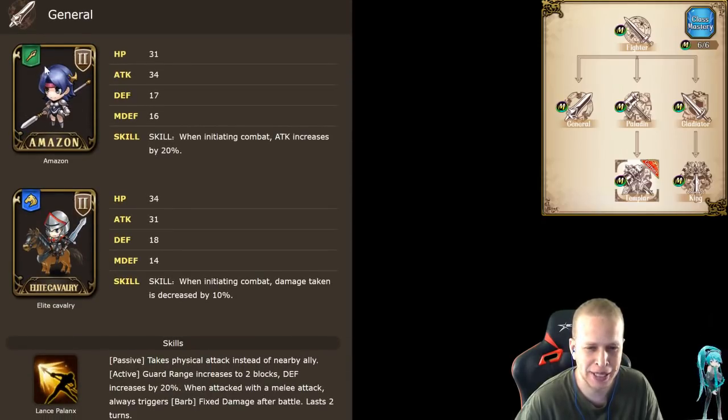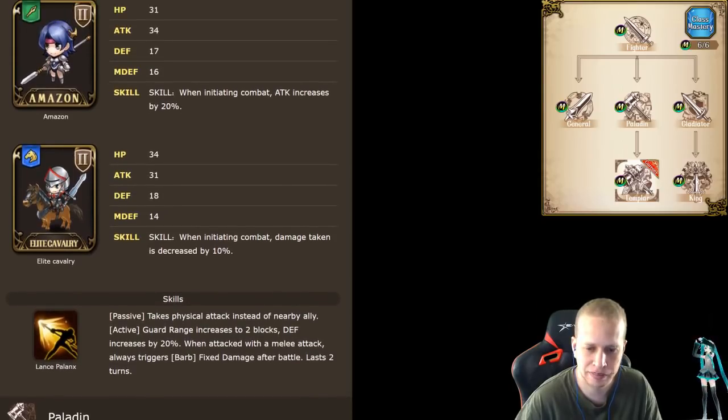They're pikemen, technically, spearmen, but they get more damage when they initiate combat. Kind of a rare trooper here. The elite cavalry, you guys should be familiar with them by now. Decreased damage 10%. But check this out, though. Lance Phylax takes physical damage instead of a nearby ally.